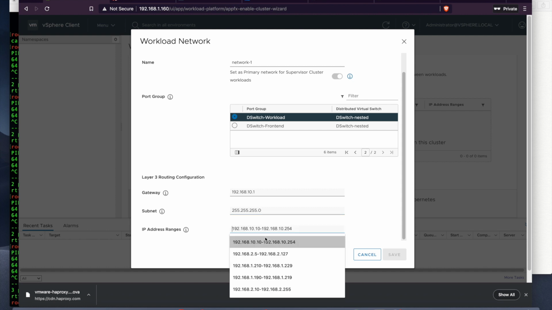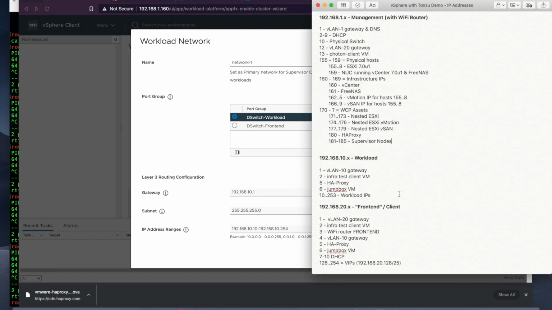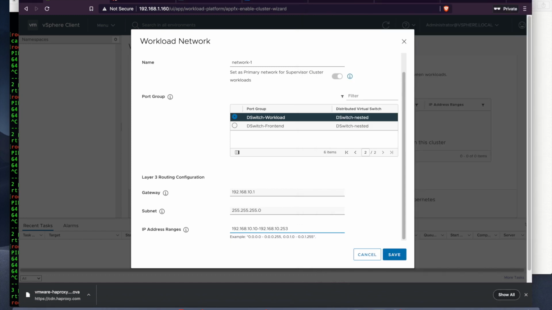Now, what are the IP address ranges? Well, these are the IPs that those Kubernetes nodes are going to be assigned, right? So any IP within this particular range. If we go back and look at our list, you see here 10 to 253 are our workload IPs. I'll change that to 253. We're good.